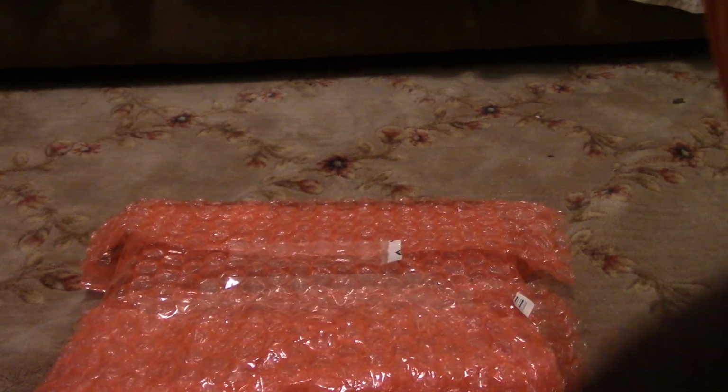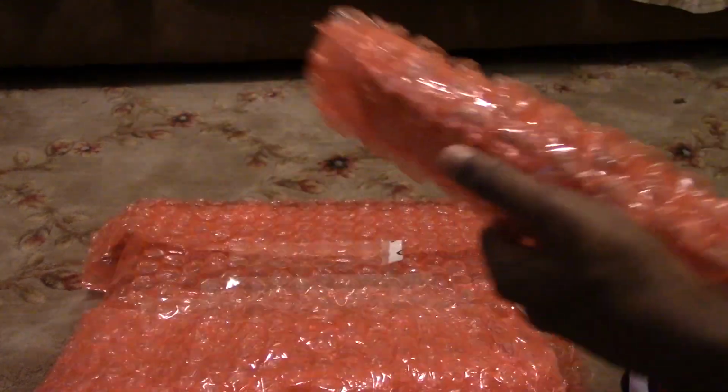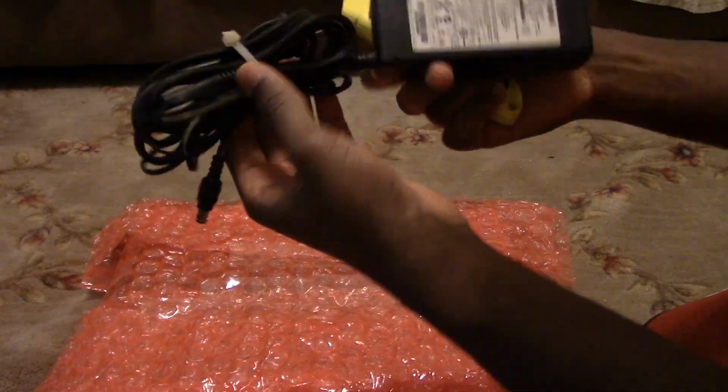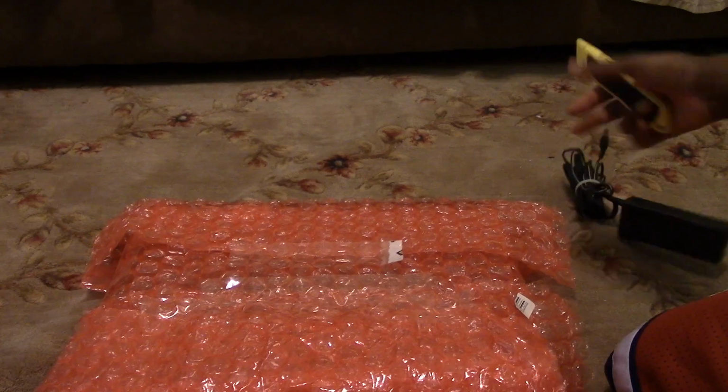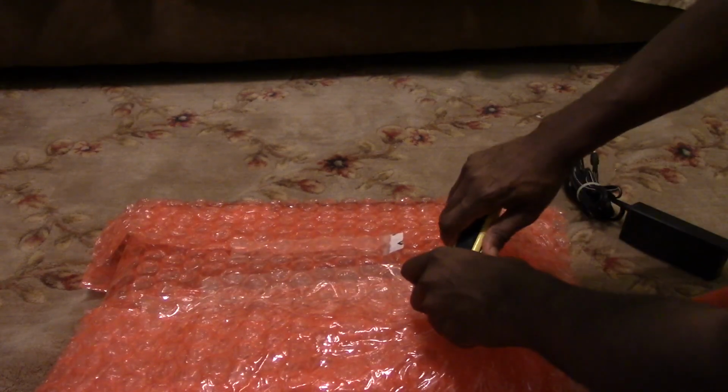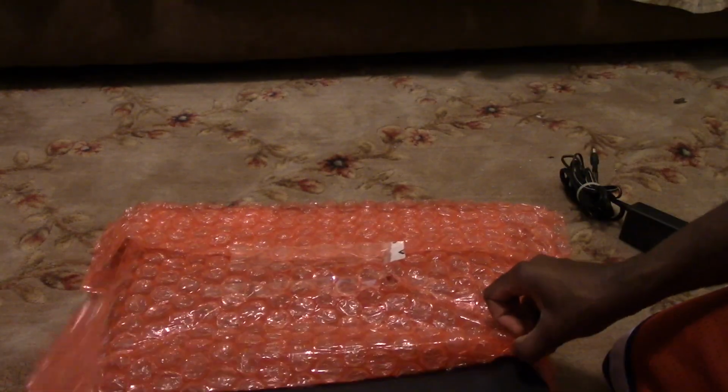I still smell it, though. Alright, so in here is the power adapter. Ugh, smells terrible. Good grief. I don't know how I'm gonna get that smell out of there, but it's gotta go, because this is too important a product to be smelling like that for the rest of its life.